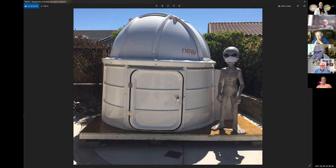Yeah, but it's pretty good quality. It's one of the few domes you can get that you don't need a semi to get. It comes in a bunch of big boxes, about 5 foot by 4 foot by 3 foot, and all the pieces are there. It's easy for one or two people to set up. You just drag the pieces over. No piece is more than about 20 to 25 pounds.